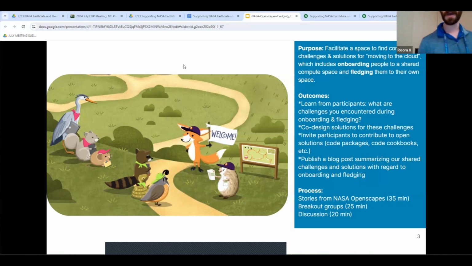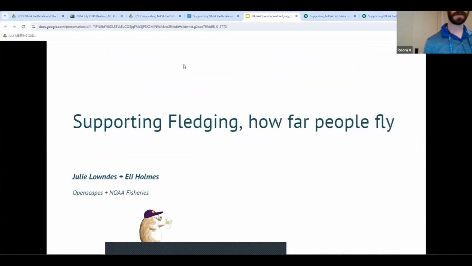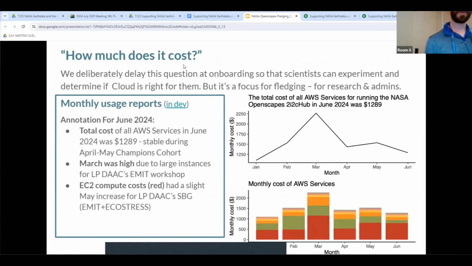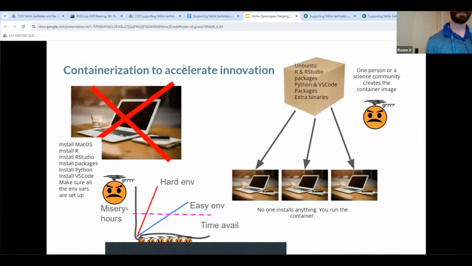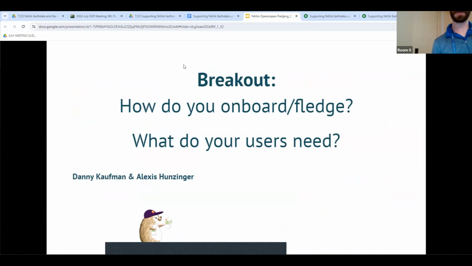Okay, so those were the outcomes. So I'm going to flip all the way back here in the slide deck to some brief guidance.